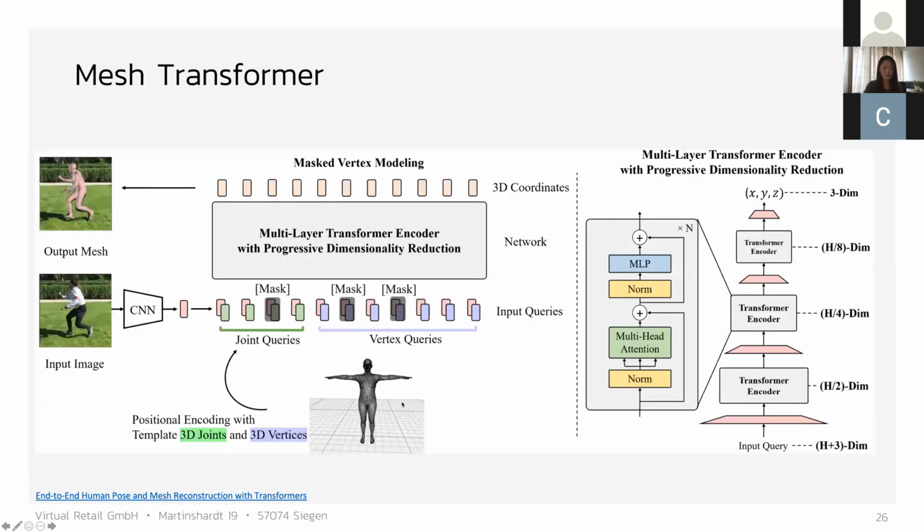With this, one thing they did mention is the training time. Normally with a template mesh, I think you would expect 2,500 vertices at least. So this token input would be really massive, and it also depends on the dimension of the feature vector here. So this network could be huge and it's going to take ages to train. But yeah, it's good that the idea, at least the concept, works.